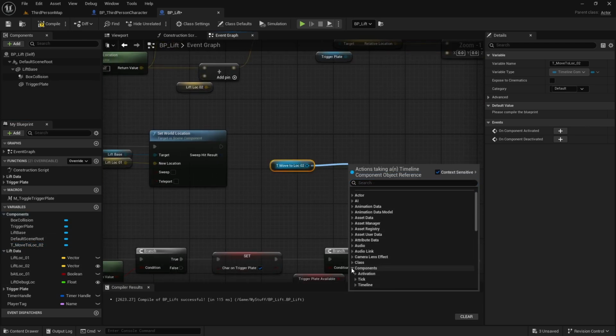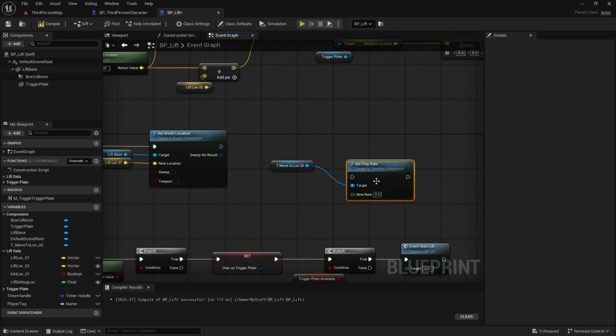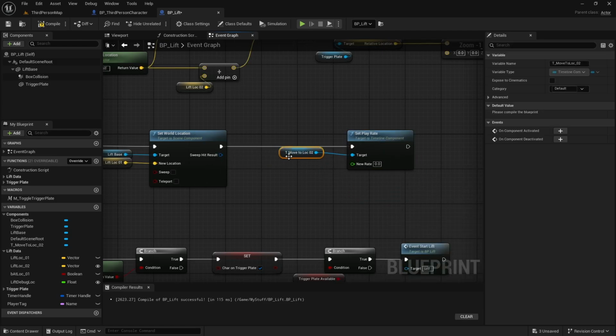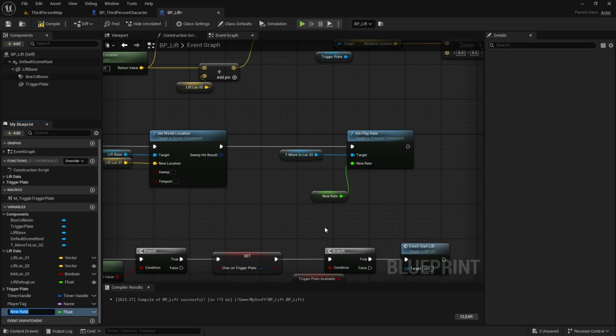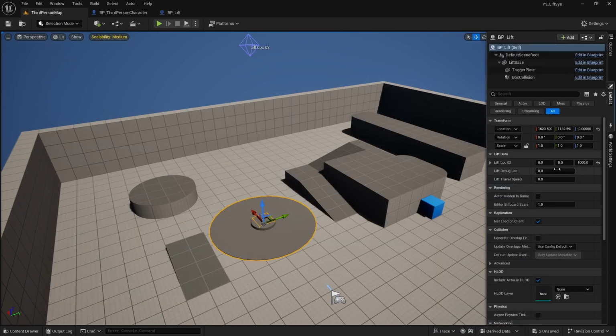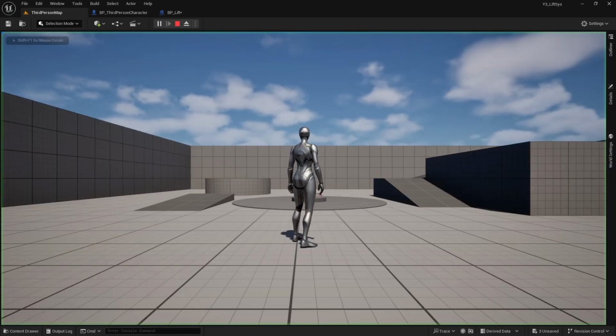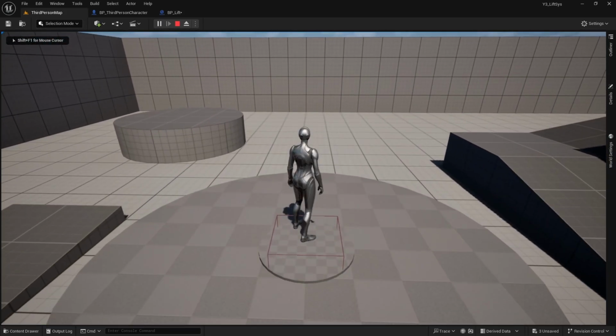In here, if I go to components and timeline, I can use this function to change the speed of timeline. Also promote it to variable, and this would be instance variable. So if we change the lift speed by 3 times, then it will be faster. Also default value of it should be 1, and there we go.